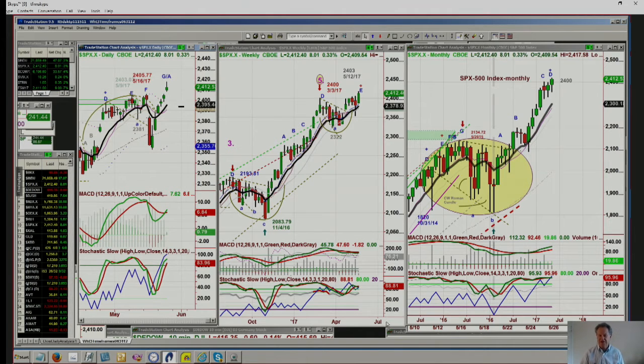I'm in the camp that says I have to stick with the technicals, and my technicals are just continuing to say consolidation for 11 weeks. This is the 12th week, and it continues. The Dow hasn't made a new high yet, and even the new highs have been kind of almost reluctant. That's just my stance right now. So I think you're right.